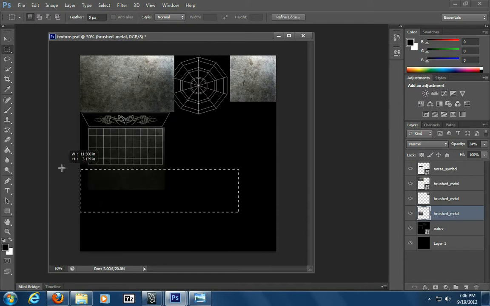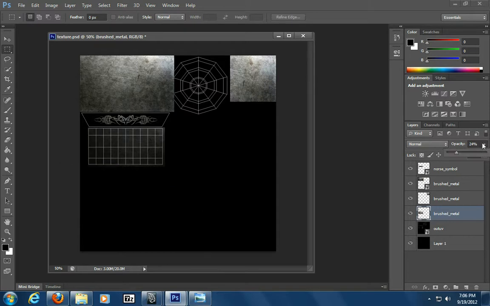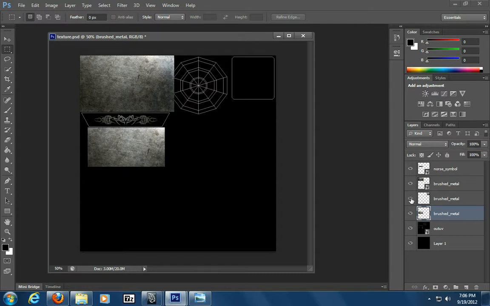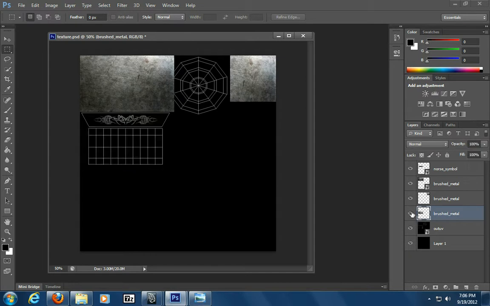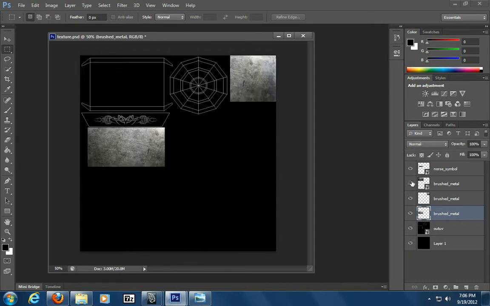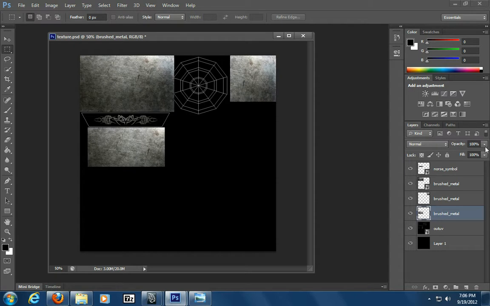And I'm just going to kind of repeat the steps that I showed you how to do before, and just piece by piece put the brushed metal over these two new pieces.